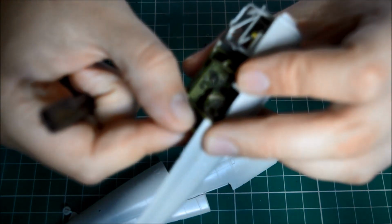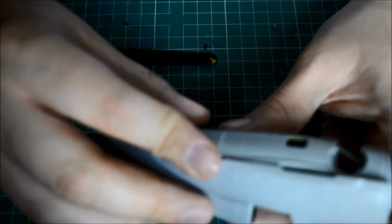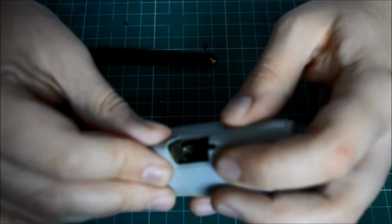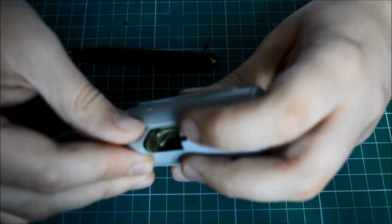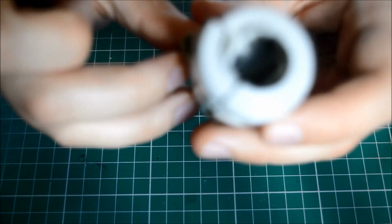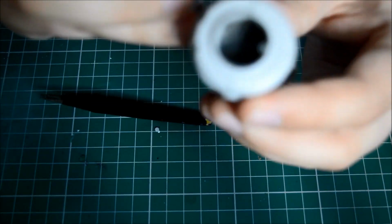Left me thinking about this one, this says. Apparently that should fit in like so. But then with that in place, we've got that like that. And that should be raised up more. This is actually a tricky one. Proving a bit of a tricky one, I will say.